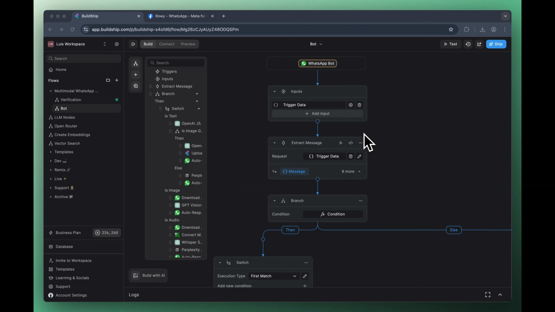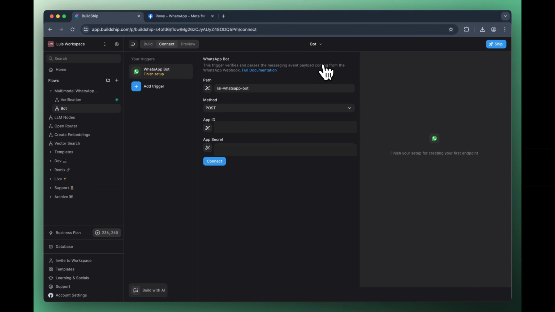Just like with our verification workflow, the first thing we'll need to do here is configure our WhatsApp bot trigger. The first and most important input we need to configure is the path input. Here we have it set to AI WhatsApp bot. If we were to connect our trigger with this path, then our WhatsApp bot wouldn't work.